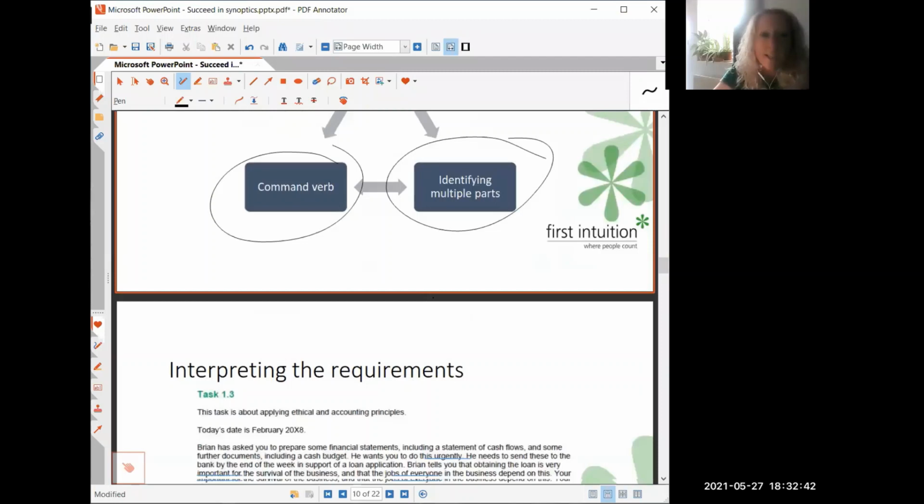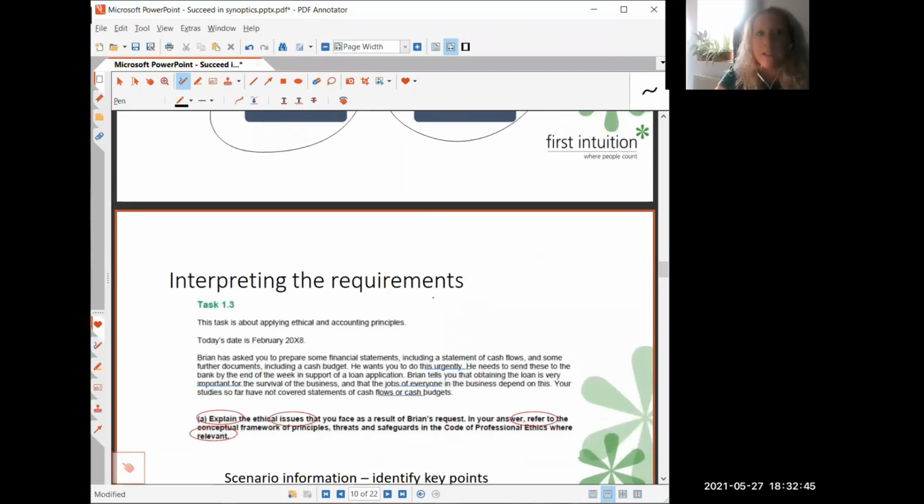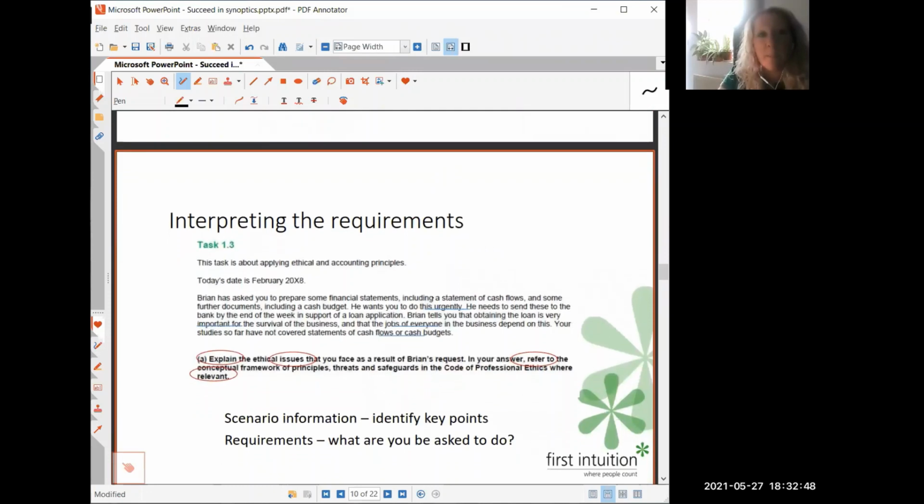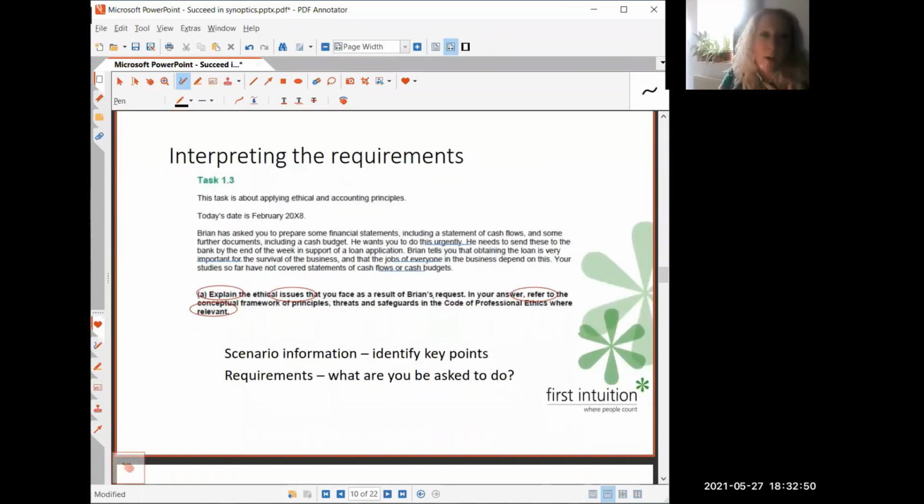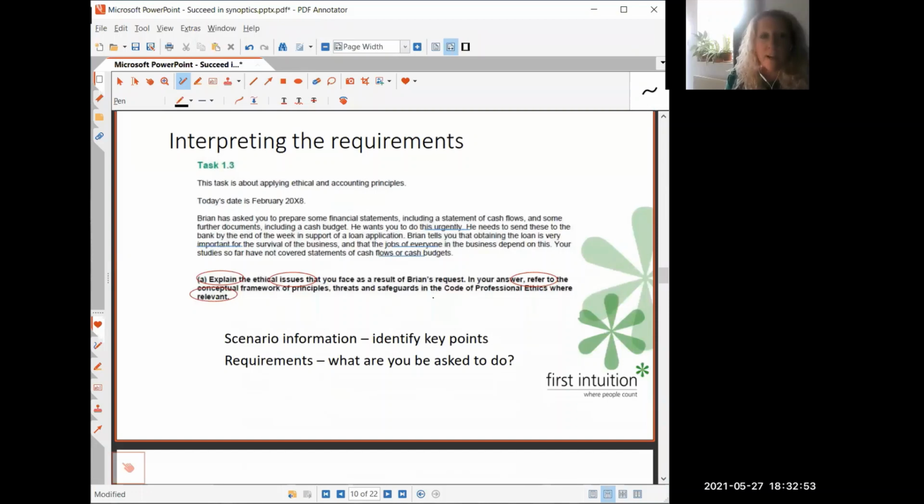And I do think it is slightly more challenging with written questions where we are doing them on screen. When it was paper-based, so I personally sat all my exams when they were paper-based, I used to get the requirement and I'd circle each of the parts and I would number it so I could tick it off, which we just can't do. But you can use the scratch pad to do that. You can use Notepad depending on how you're sitting your assessment, and you can jot down just maybe 3 points on the 3 bits that you need to make sure that you answer and tick off as you do them. So I've got a few examples to go through.